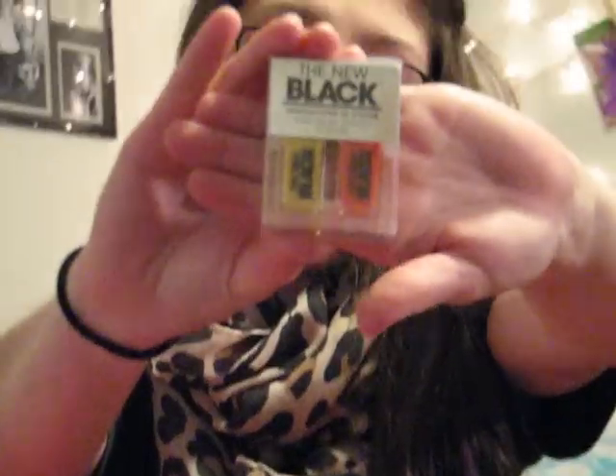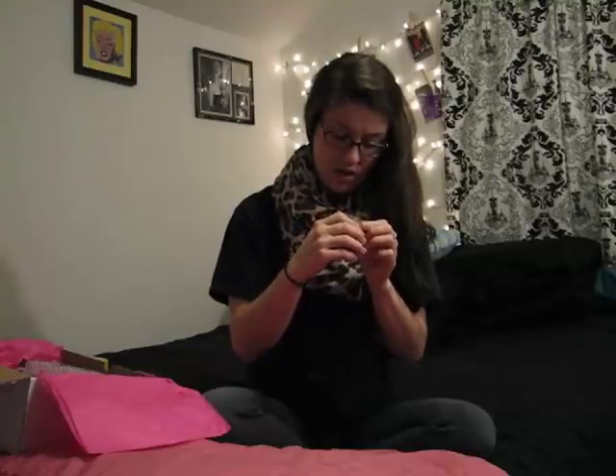Wow, there is a lot of stuff in here. This next thing says 'The New Black — Innovations in Color.' I'm assuming they are nail polishes. One's yellow and the other one's orange. The yellow one is called 'Gold Grenade.' They're really bright colors — they'd be nice to use like on an accent nail or for a little design. I love how tiny they are when you open them up and see how tiny the brushes are, so you can do a design with them.